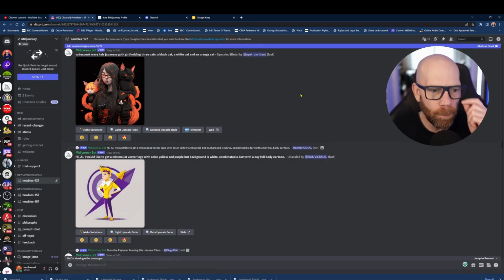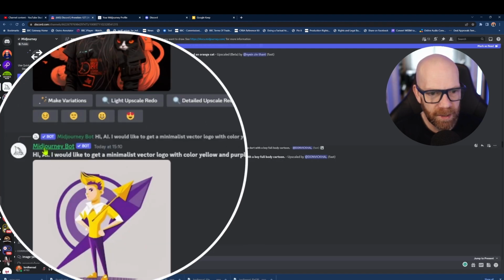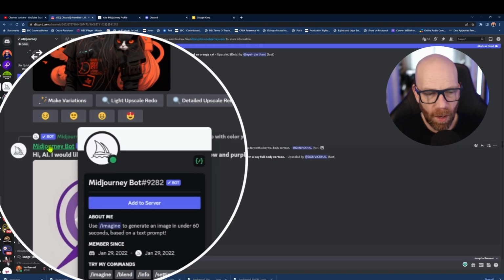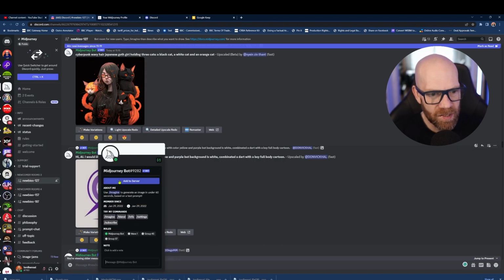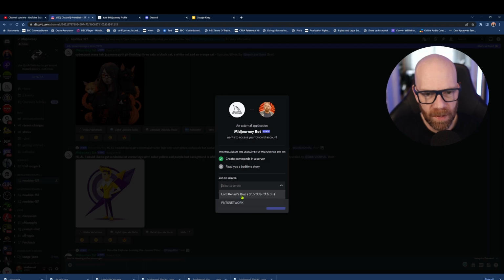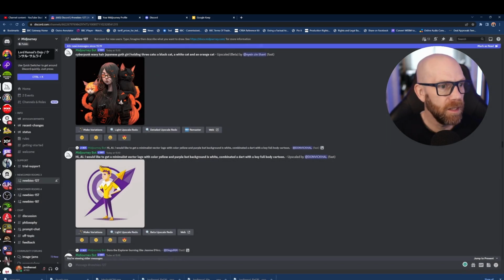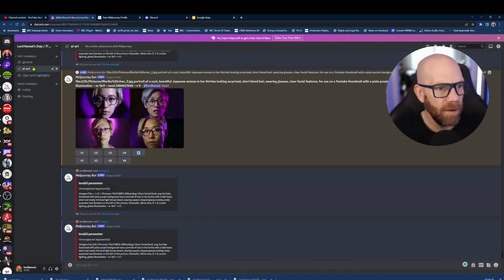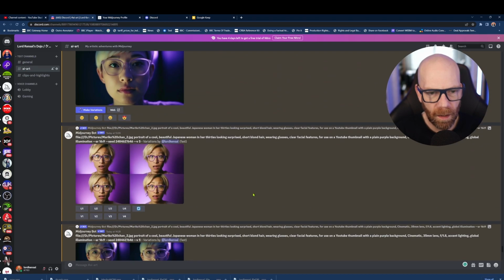But if you want to add the bot, then in Discord, in the Midjourney Discord channel, you go up here to the Midjourney bot, then click on it. So not right-click, just click on it and you go add to server. So if you've created a spare channel, so here we are, I can add it to a server here. So I can add it to my dojo, which I've already done basically. And then I go to my Discord server and I put it in a place called AI Art. All the images here are my own.